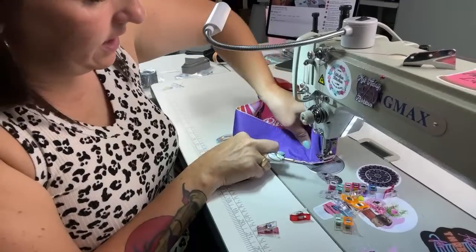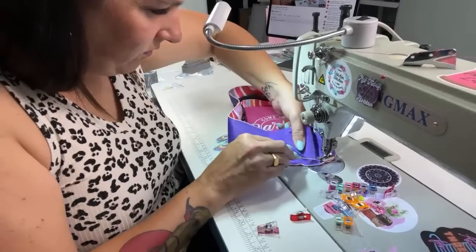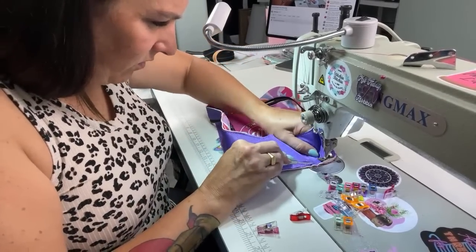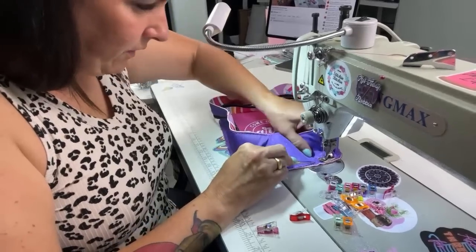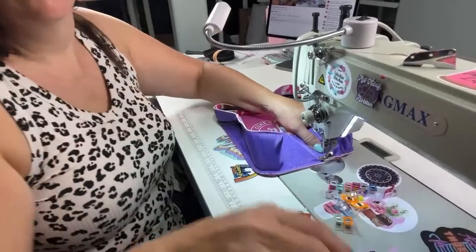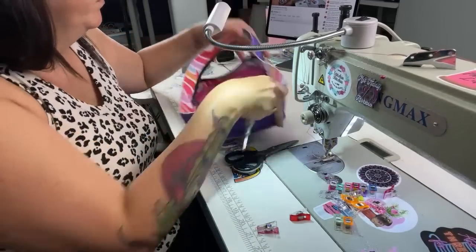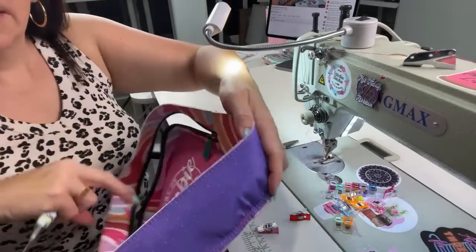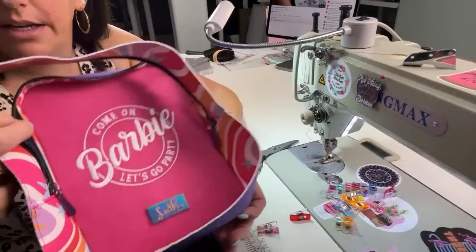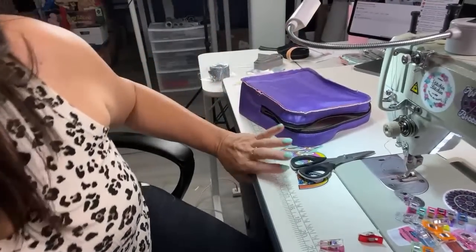Yeah, my gusset's definitely just a tiny bit too big, guys. But we made it work. It's just a tiny bit, but I think we're gonna be good. All right, I'm gonna take out those staples and then we'll bind and then go to the other side.